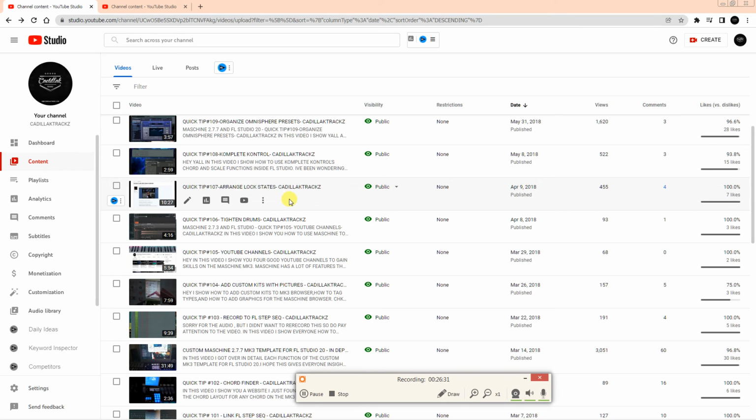So you didn't want to do that, but now you can use the lock state to do what you wanted to do. Different editing, just like a lot of different things, especially with the perform effects and the lock states hand in hand. That's basically what you're doing. You're switching from effects and different effects and sounds, perhaps. So this one shows you how to arrange lock states in Fruity Loops.